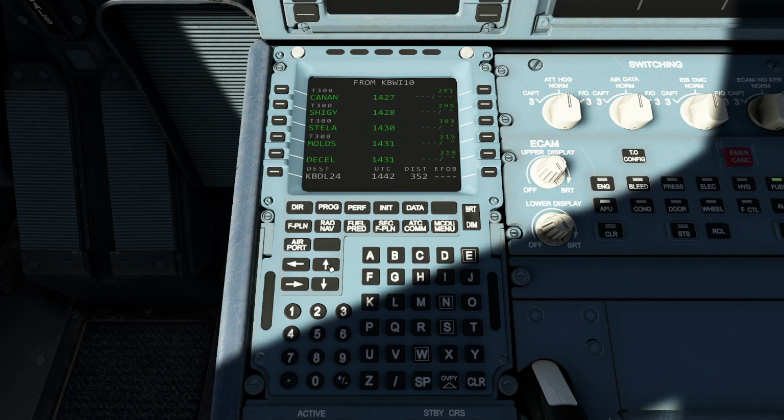If you need to go between the pages of your flight plan, by the way, notice your buttons seem to be reversed. Think of it like sticking your finger out and going like this and dragging up.